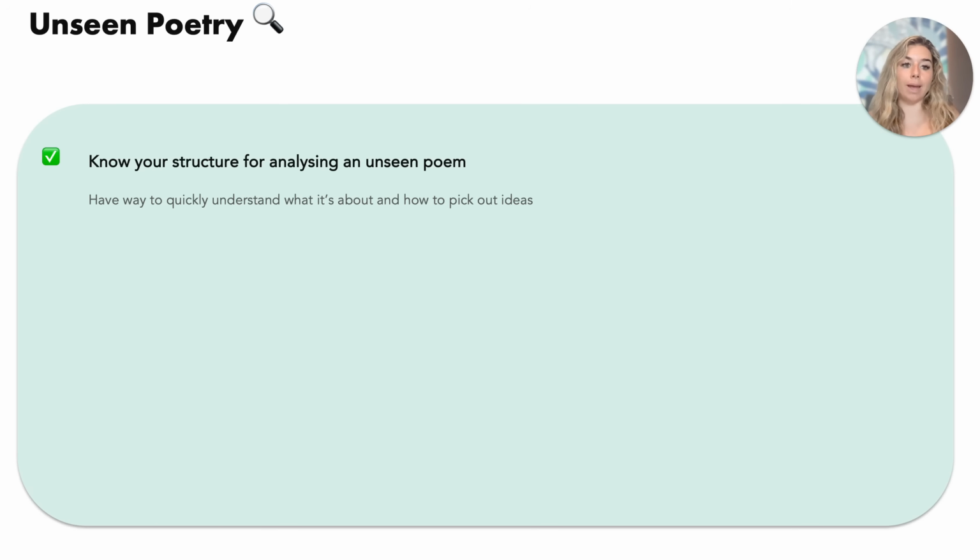Unseen poetry is skill-based, which means you must revise the skill of doing it rather than the content. So when I say a skill, it's how to actually pull things out of an unseen poem. That's the thing you revise for. And that's what most students get wrong for both English language and unseen poetry. Because they can't learn the content, they assume they can't learn anything. But you can still learn the skill on how to do it, and that will get you marks.